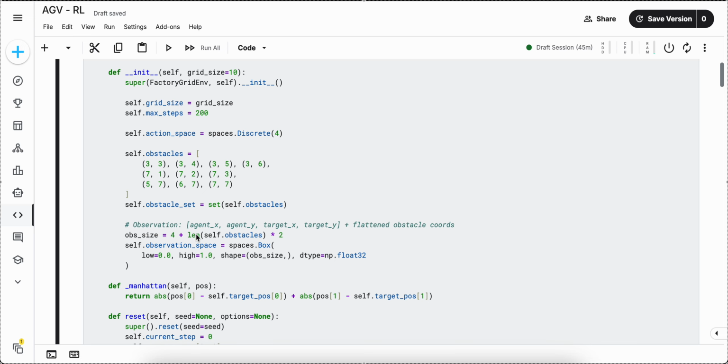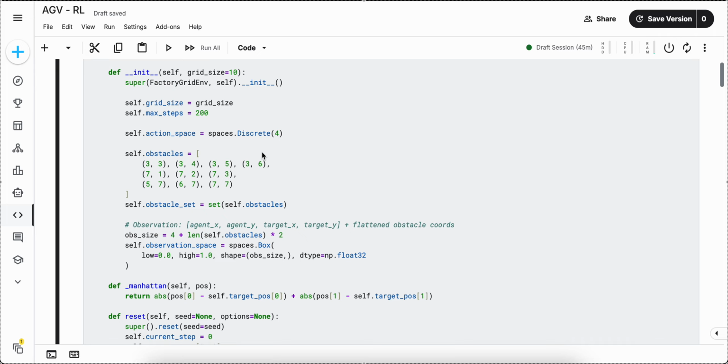Here in the constructor we set a default grid size of 10 and limit our episodes to 200 steps to prevent the agent from wandering indefinitely. We define our action space as Discrete(4), which explicitly maps our four possible directions.